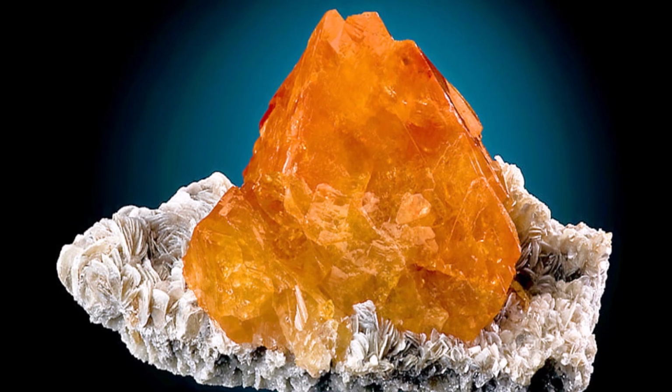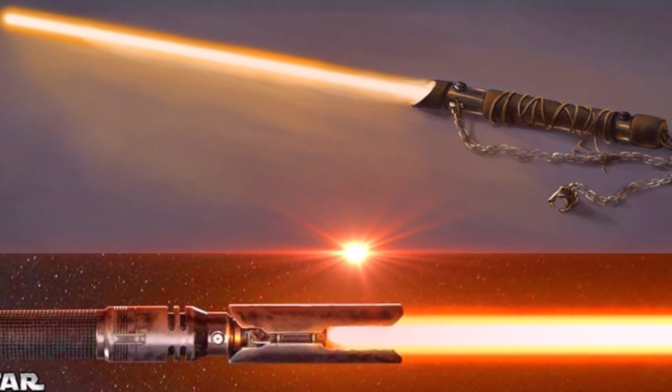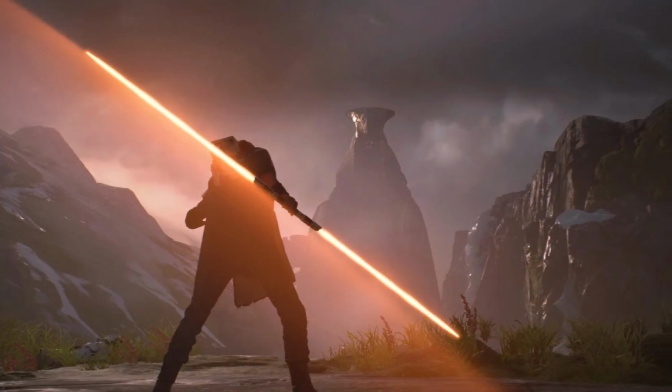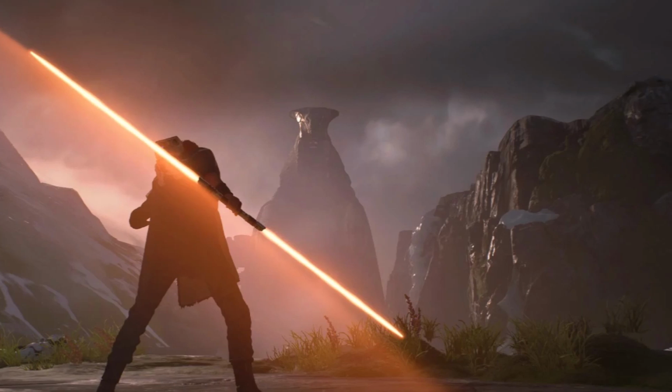Here, they discover something known as the colon crystal, which actually has a major line in the prophecy of the Chosen One. That being, when the kyber that is not kyber shines forth, the time of the prophecy will be at hand. A colon crystal was a type of crystal known only to be found on Pijal's moon.